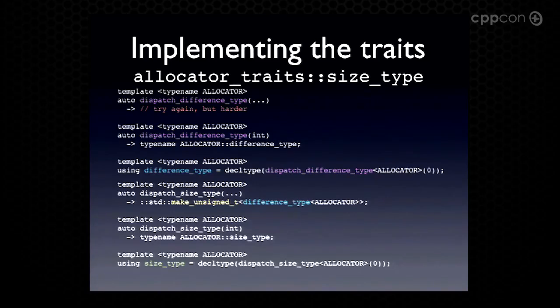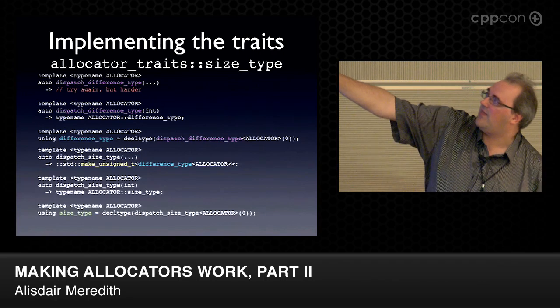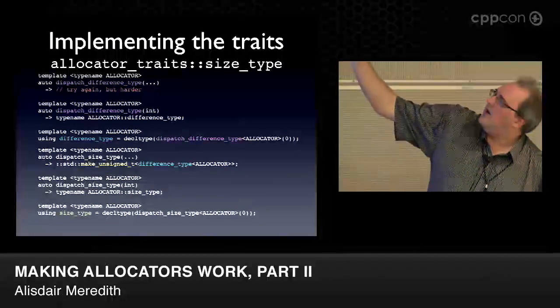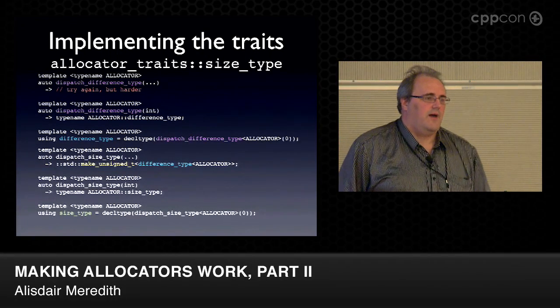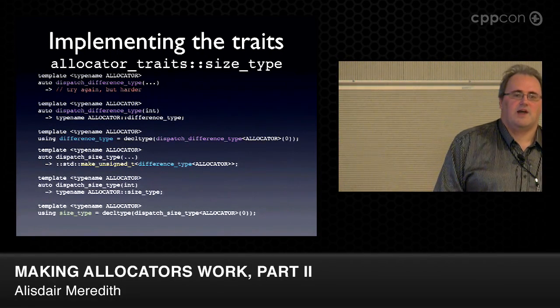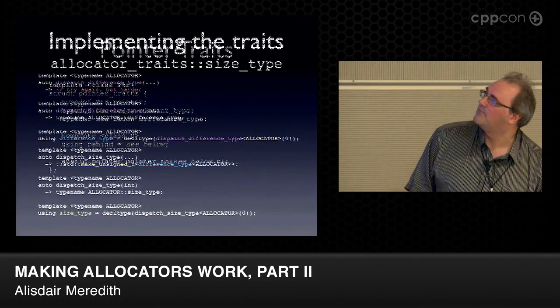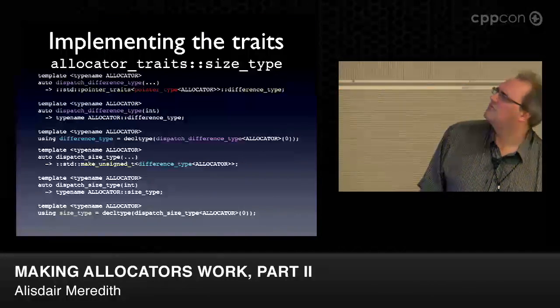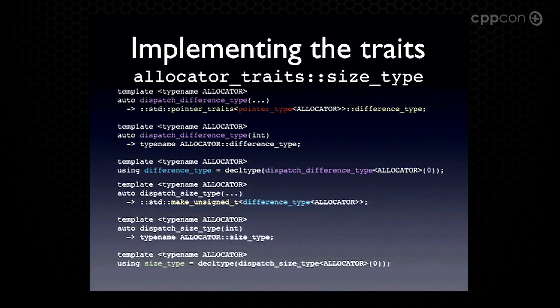So, figuring out difference type. It's a similar kind of dispatch because by default, if you have a difference type, we get that from calling with a 0, and it ends up with the allocator's difference type. Otherwise, you've not given me a difference type either. So what difference type should I use? So I'm going to jump 2 slides and then back one. I got these slightly out of order, potentially.